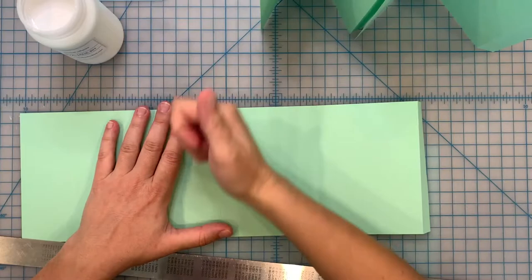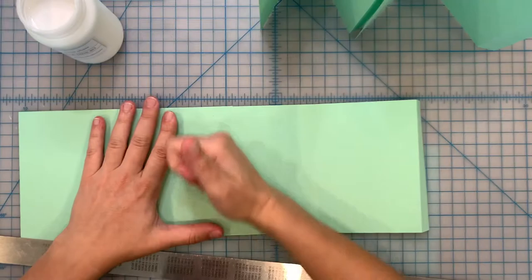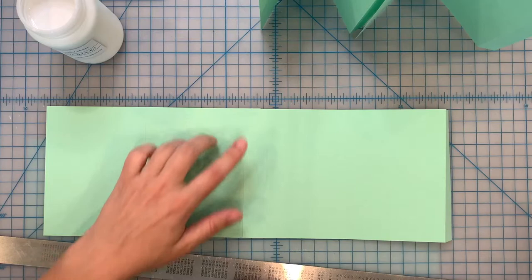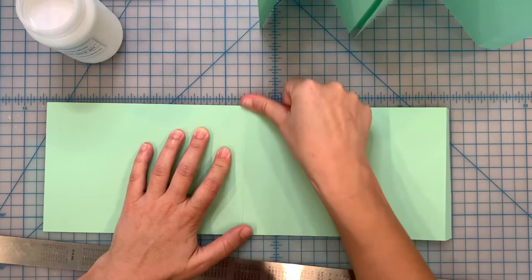It's meticulous as well. Again, use that nice part of your hand, soft part. It does a good job of getting that fold on there. You could use your bone folder on this, but I find sometimes if you do that, it can burnish the paper and it leaves this weird little shiny stripe on there, which I don't always love, and it shows up more on some paper than others.